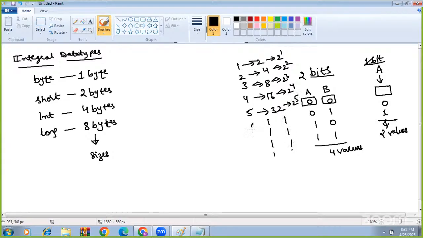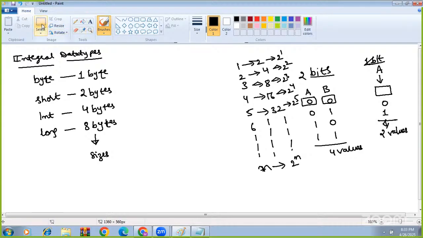If you take n number of bits, you are going to get the number of values as 2 power n. So after this, you may get some clarity on how the values are going to be stored.